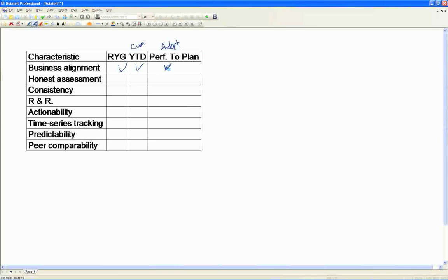Can they be honest? I have troubles with red, yellow, green. They can be honest if you've got a real spec. So if you got a spec, I'd say it's a yes. But it's not if you don't have a spec, if it's just a number. Year-to-date cumulative stuff, I don't know. I'm going to put a question mark on that one. It's tough. Performance to plan, I'll say is no. Big no. Because all I got to do is change the plan to look better. I could tell you story after story about people that adjusted their budget plan just so they would look good and no one would yell at them. It was completely dishonest.